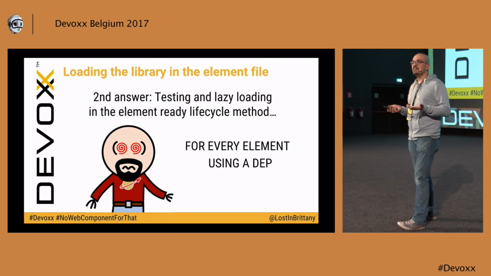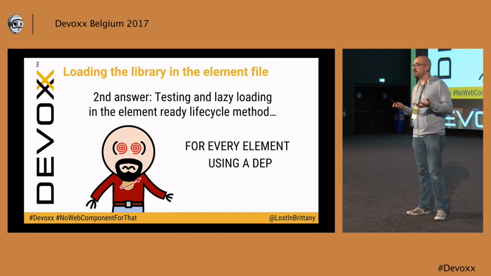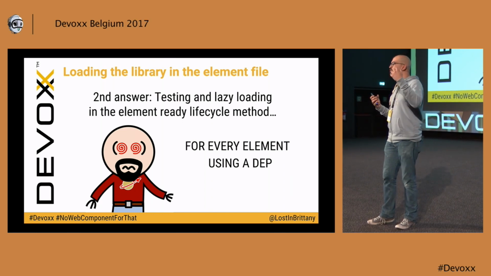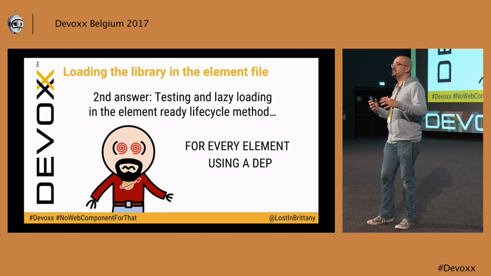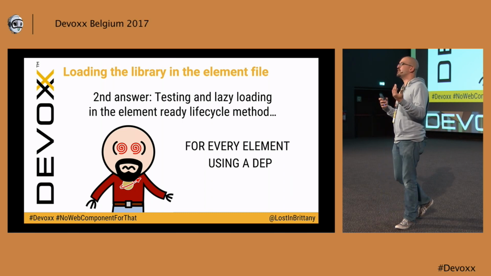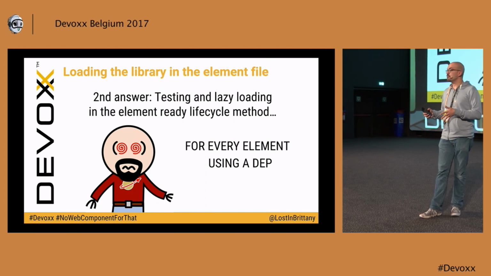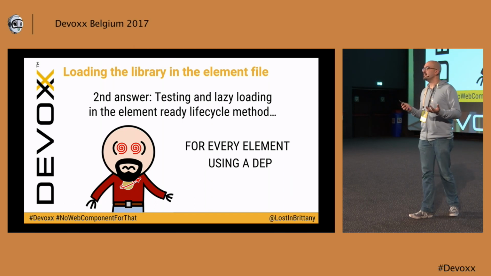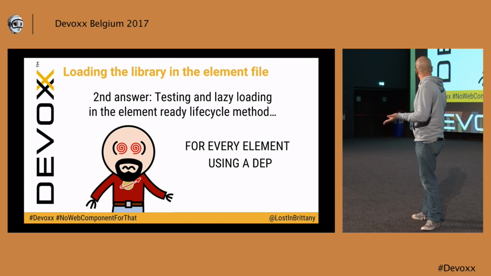Then I decided to do it in a more computer science way. In my element, before loading it, I looked if the library was loaded or if it was loading. Then I load the library, and when it was ready, I initialized the element. It was nice, but it was a lot of code. I didn't want to do it every time I create a new element with a dependency.